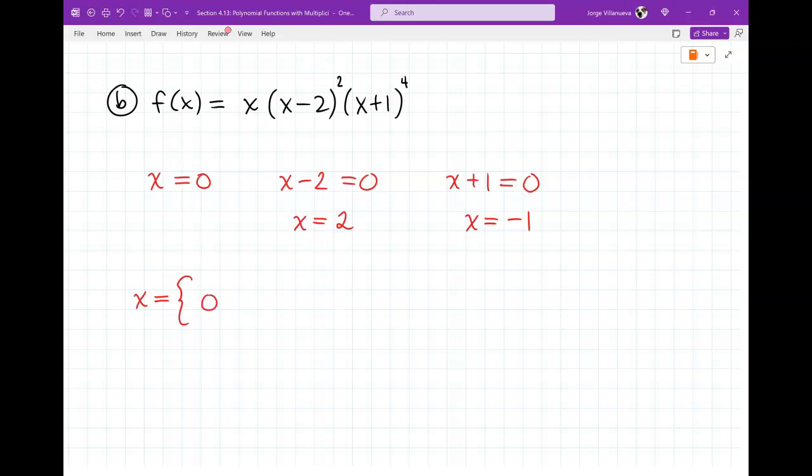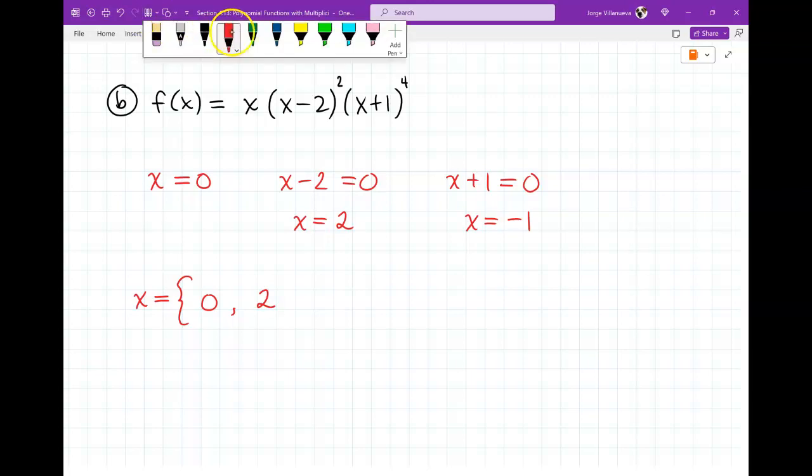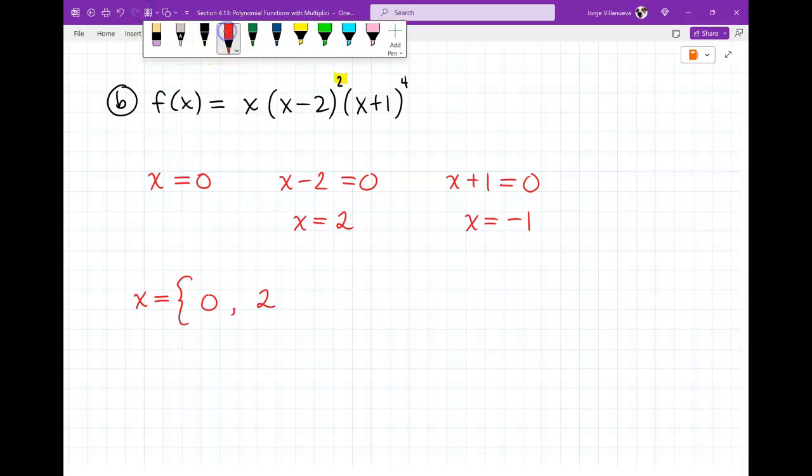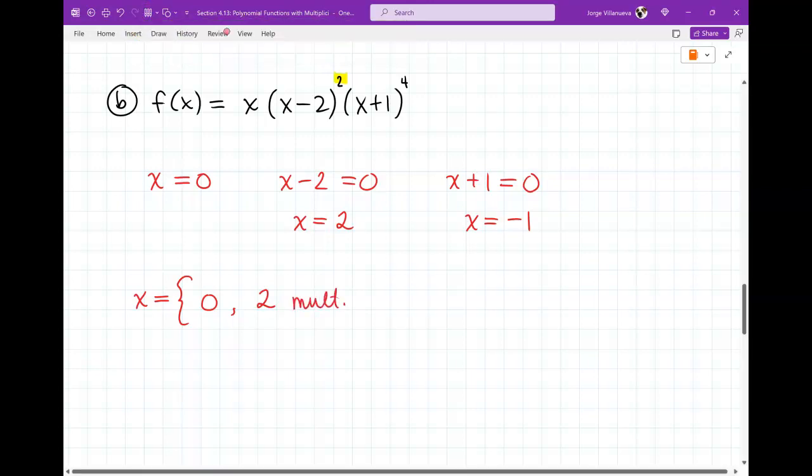So yeah, it's 1, right? Look where it came from. This came from here. This was up here, the x to the first. But remember, we don't write multiplicity once, so we're not going to do that. My next answer is 2. 2 came from x minus 2. And the power on x minus 2 is what? 2. So this is multiplicity 2. That means that answer pops up 2 times if you were to solve it completely.